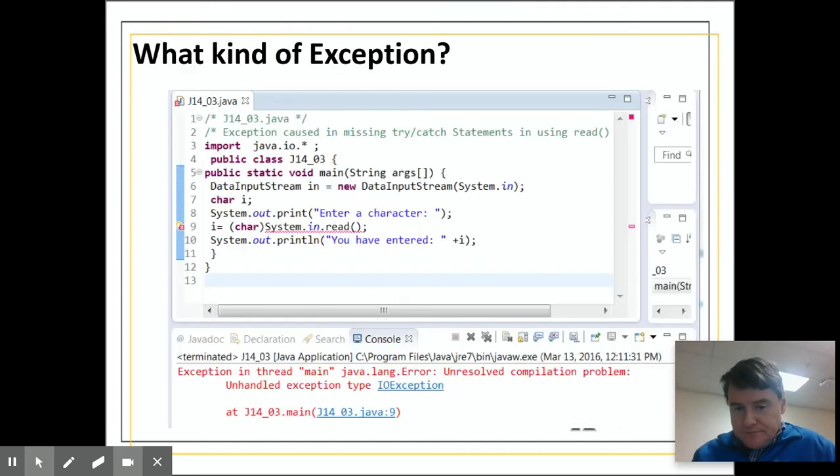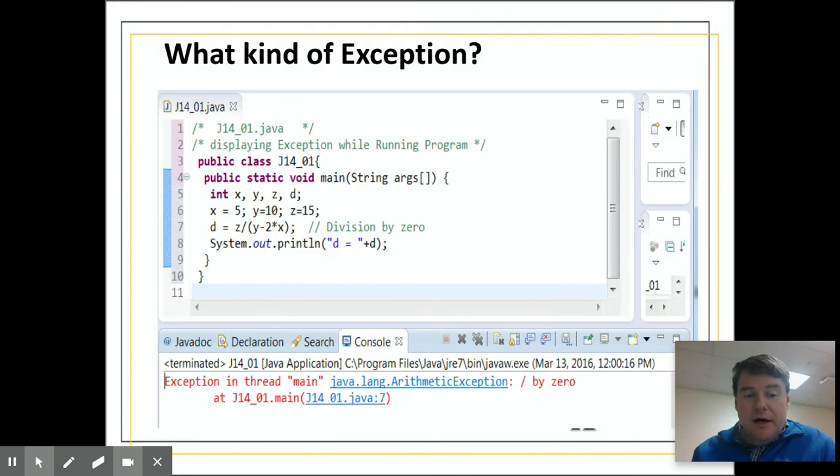All right, so what kind of exception are we getting here? Well, we can see that this is a compile error. So it is not letting me move on because in this case, I'm trying to run System.in.read, and that is one that very specifically has an exception ability. It will throw an exception under certain types of inputs, and so it's an IOException, and that is a checked exception. So the fact that I didn't catch it, that has to be in a try-catch block, otherwise it won't let me compile.